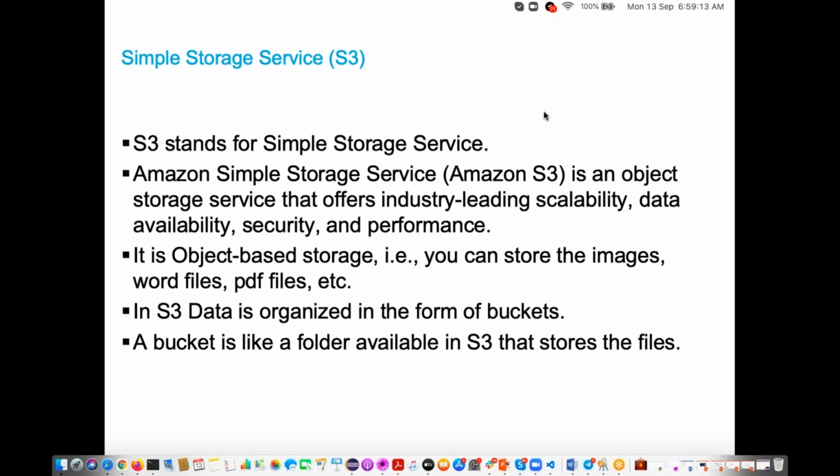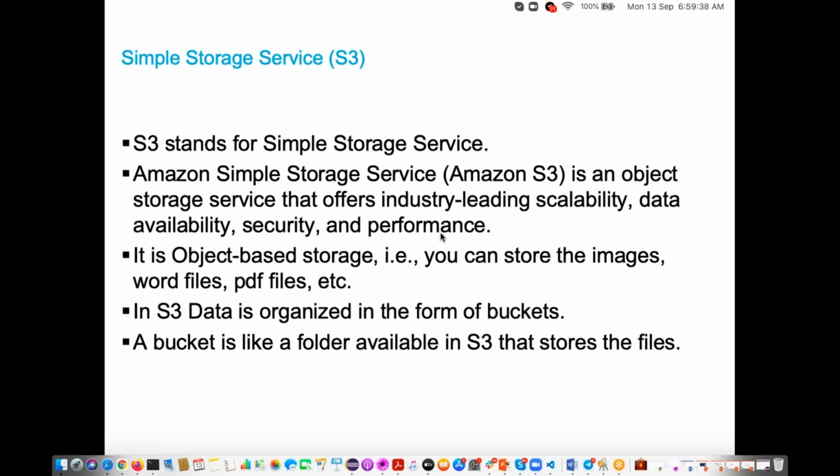Data availability, security and performance are also very good. You can store n number of files and access them securely. Even without providing access, people are not able to access the files in the S3 bucket.